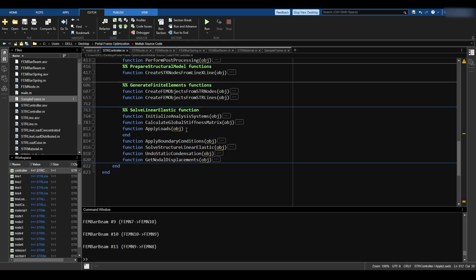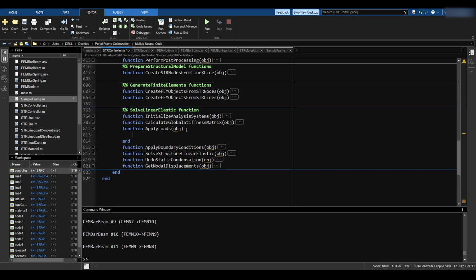You can just apply it. But if you have, for example, a distributed load, then you have to replace the distributed load with its equivalent nodal loads, and you have to store it for post-processing reasons. So this apply loads is necessary because we're going to have both nodal loads and distributed loads and bar forces, so we need to deal with it. So let's dive into it.